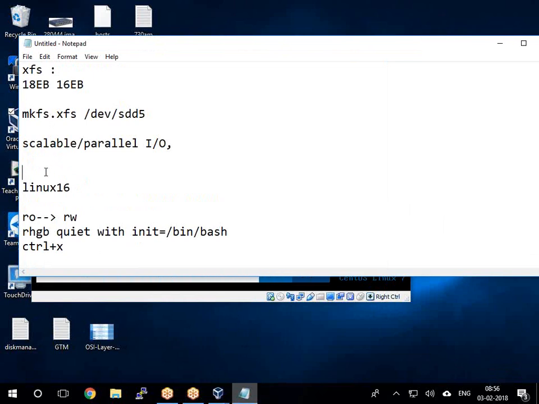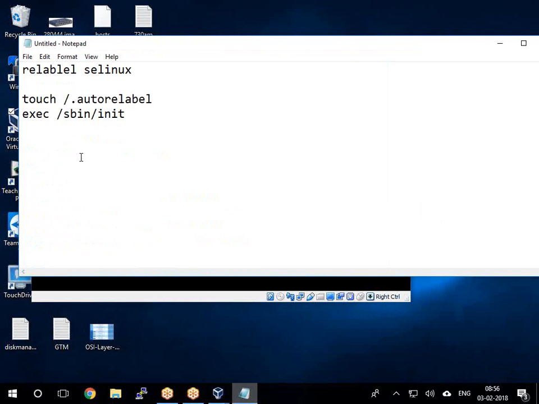So, reboot the machine and edit the boot menu, that means the grub menu. For that, press the E command. Then it shows the boot menu information. Search for the linux16 line.